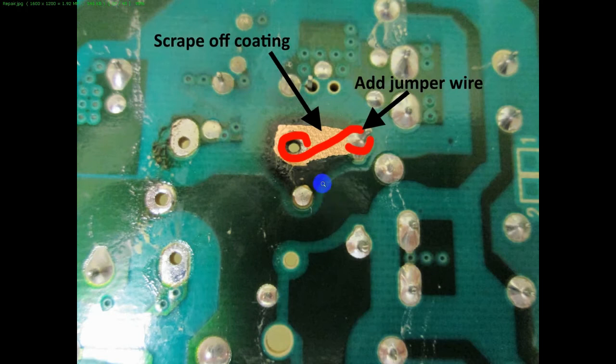Here I was showing the guy how to repair his board. What had happened is the solder pad had just almost totally burned off right around the pin. What I was telling him to do was to scrape off the solder mask, get it down to clean copper, and then put a jumper around it when you stick the relay back in. You want to go to the same trace that it originally went to — you wouldn't want to go to another trace. You can put a jumper wire from this pin over to the pin of your replacement relay.